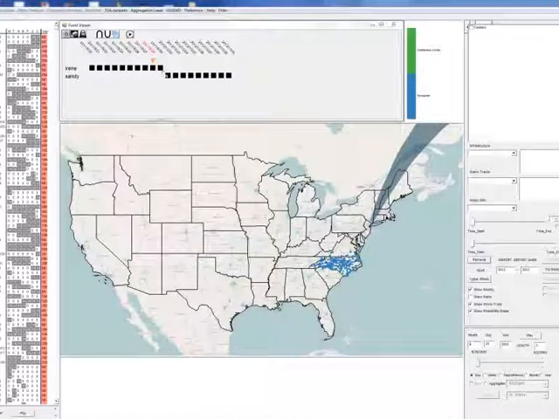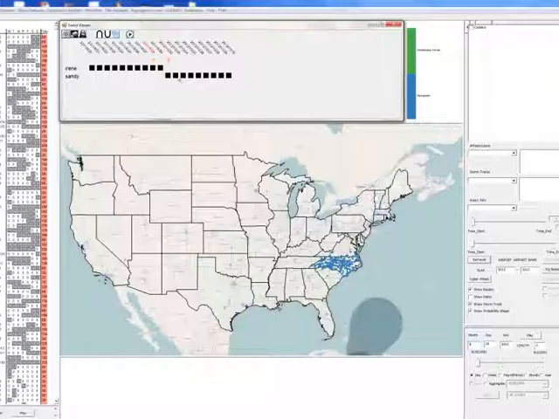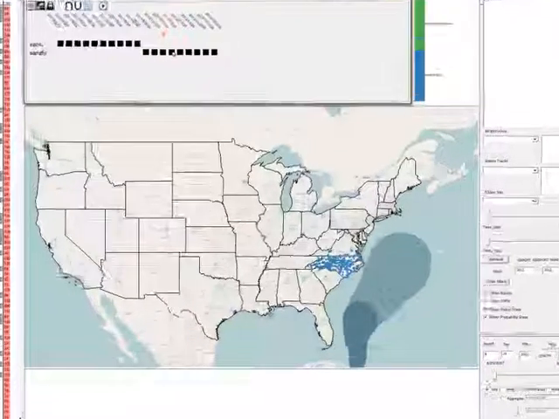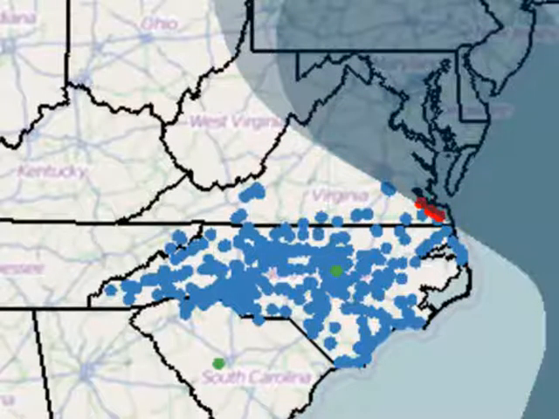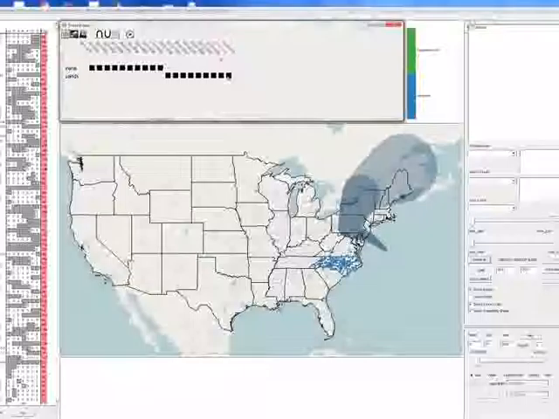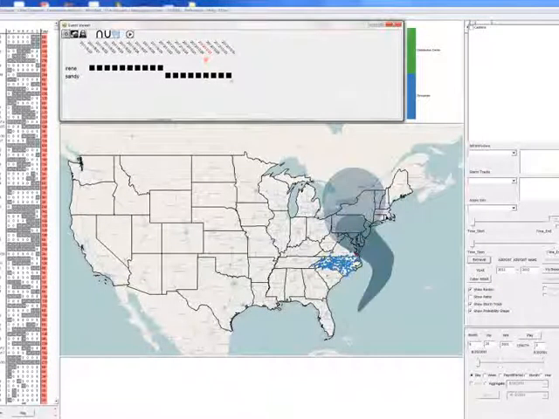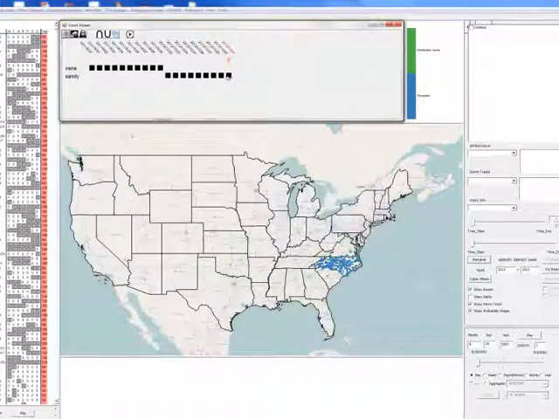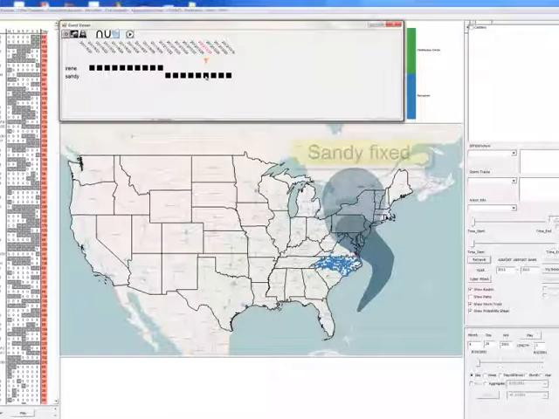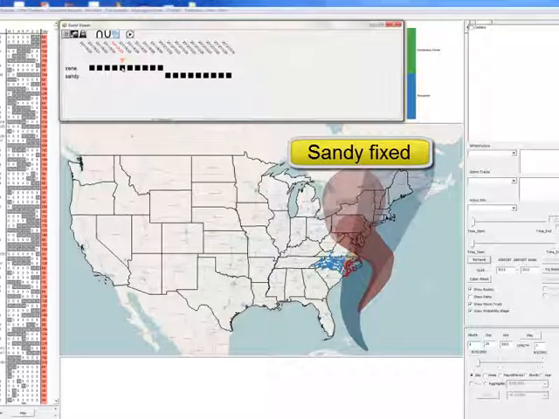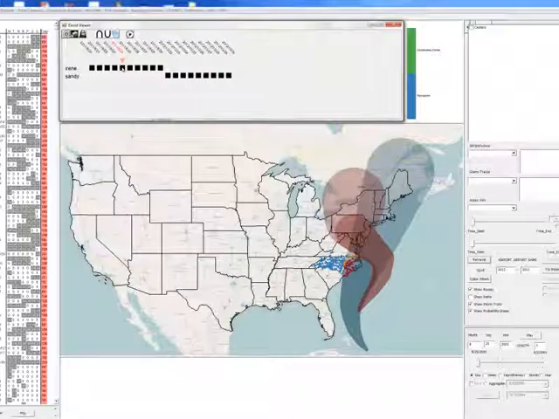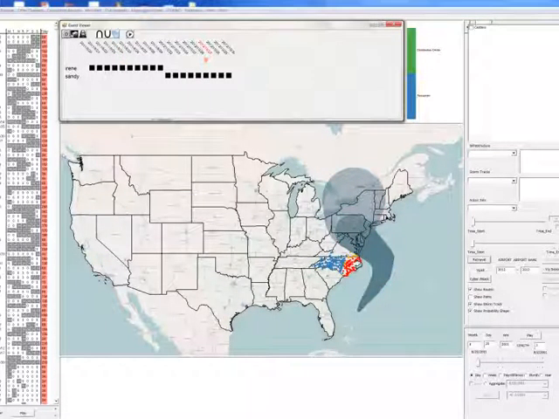In order to see the estimation of Hurricane Sandy, we add Hurricane Sandy to the event viewer. Then we choose different dates ranging from October 22nd, 2012 to October 30th, 2012 to check the estimated damage caused by Hurricane Sandy. In order to compare estimations of the two hurricanes, we fix Hurricane Sandy on October 27, 2012, where Hurricane Sandy affected some restaurants in northern North Carolina, and also fix Hurricane Irene on August 24, 2011, where Hurricane Irene affected many restaurants in eastern North Carolina.